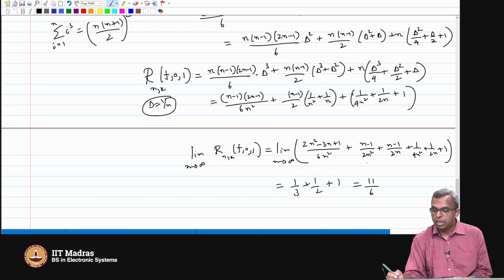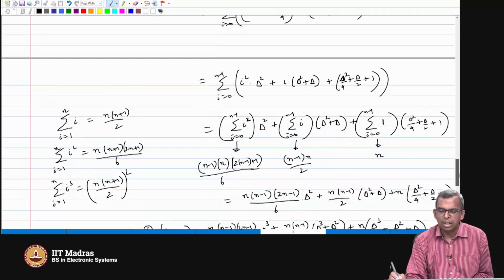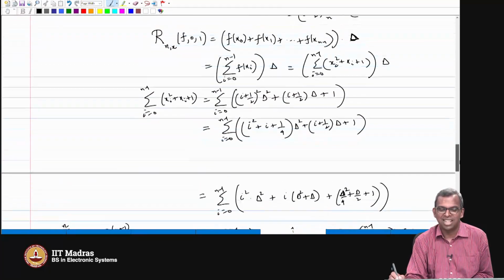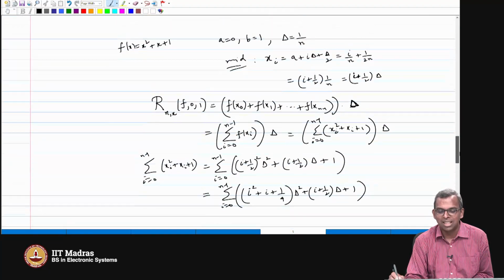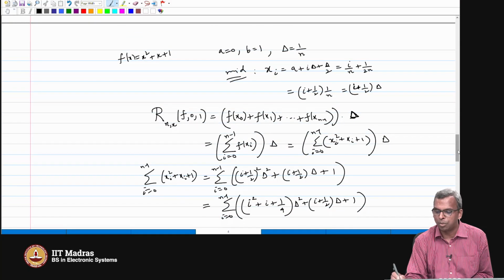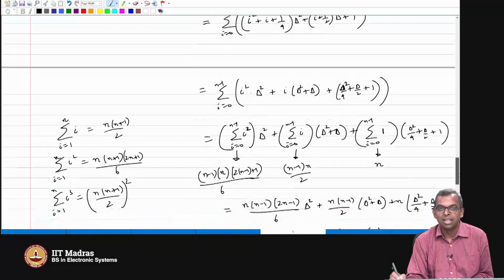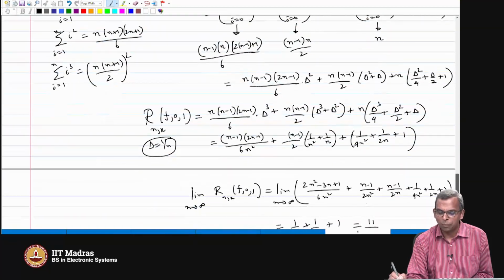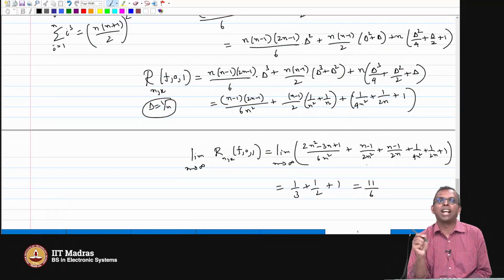So you see here, this Riemann sum and tending it to a limit took a little bit of work. I'm not saying it was very easy. It took a little bit of work, but it's not too difficult. It's just you have to be careful with the algebra. Some of you may be a little bit scared of the algebra, but that's okay. It's not so important. Soon enough, we'll find other ways of finding this limit. We will not have to do all these painful calculations to get to the 11 by 6. We'll quickly get to the 11 by 6 in some very easy way.